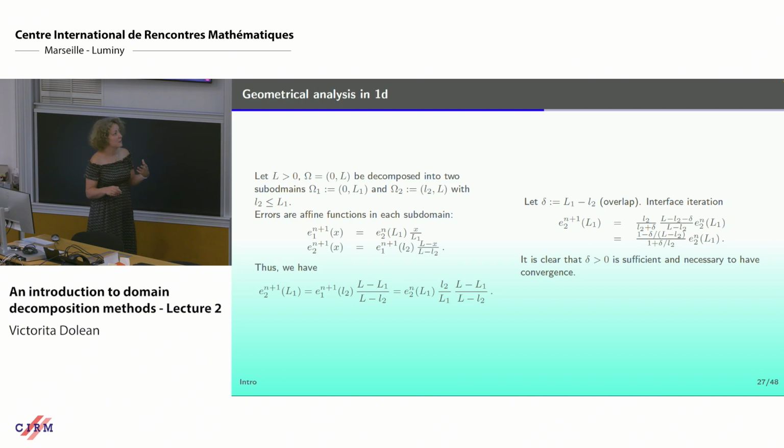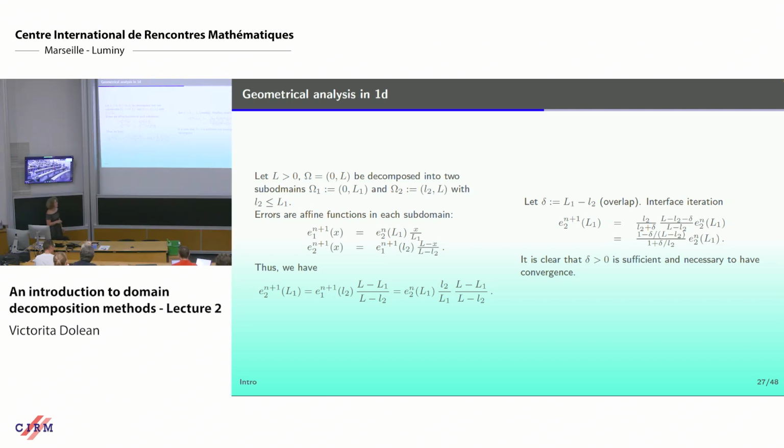So what do you want to say? How can you conclude from here? Obviously the algorithm will be convergent if the factor here is less than 1. That means if there is a reduction of the error between the iterations, right? If you look closer here, there are a few terms involved. Delta is the overlap between domains, and you have capital L and L2. These are positive quantities. So you see that a sufficient condition to have this strictly less than 1 is that delta is strictly bigger than 0. That means that if the overlap is non-zero, this is a sufficient and necessary condition to have convergence.